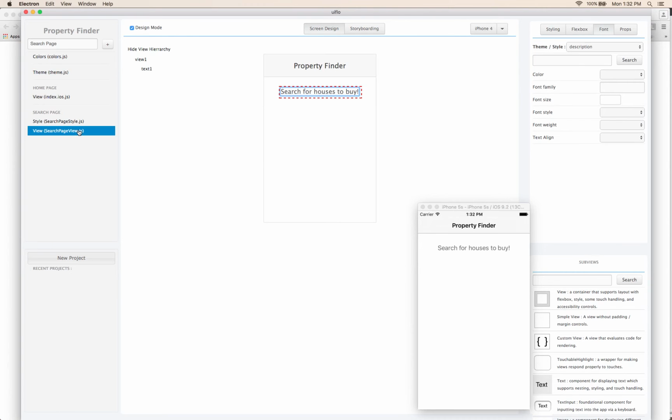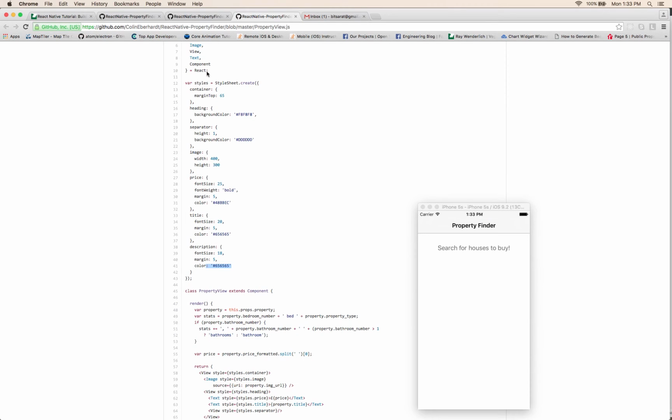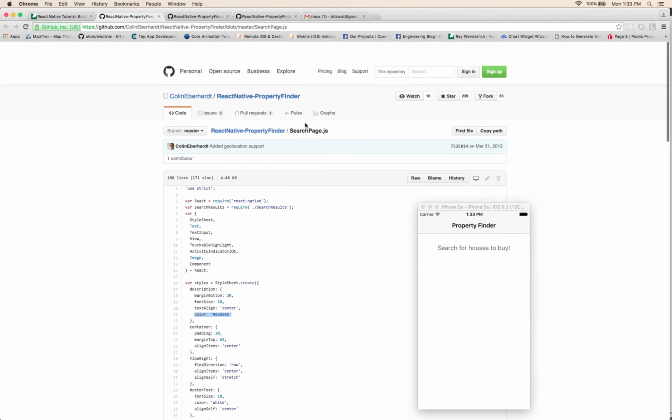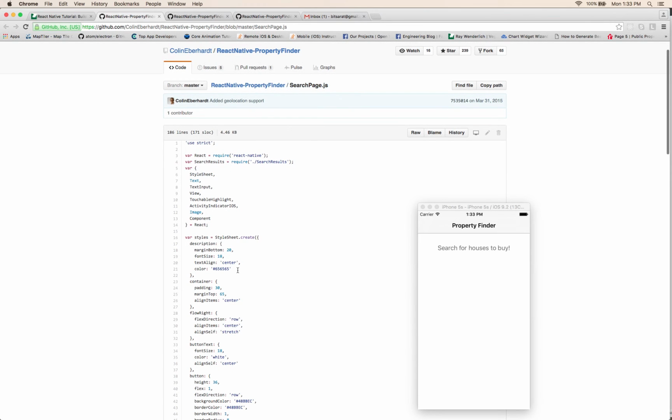We'll go back to the search page view, and when you look at this text now, and you look at this drop down, it says that it inherits from the theme description. That's great. So let's go ahead and add the other attributes to it. If you look at this particular definition in the search page, apart from font size of 18 and color 656565, it has a margin bottom of 20 and the text align is center.